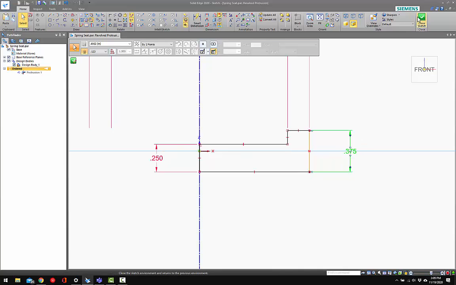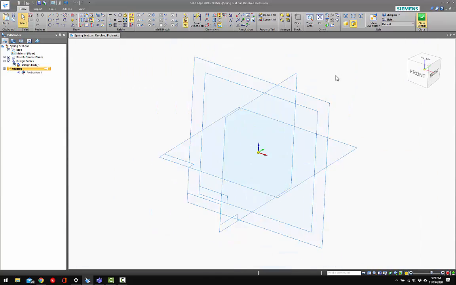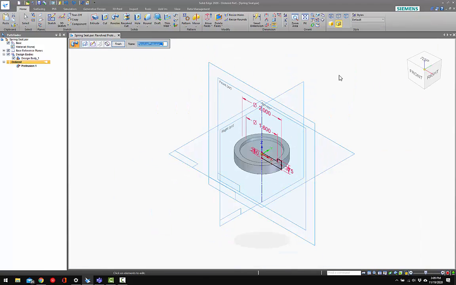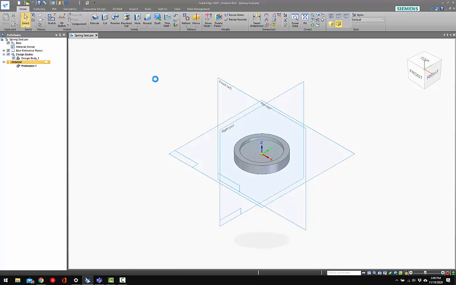Alright, revolve that around. Alright, so now I have technically 2 parts, 2 spring seats plus a spring.